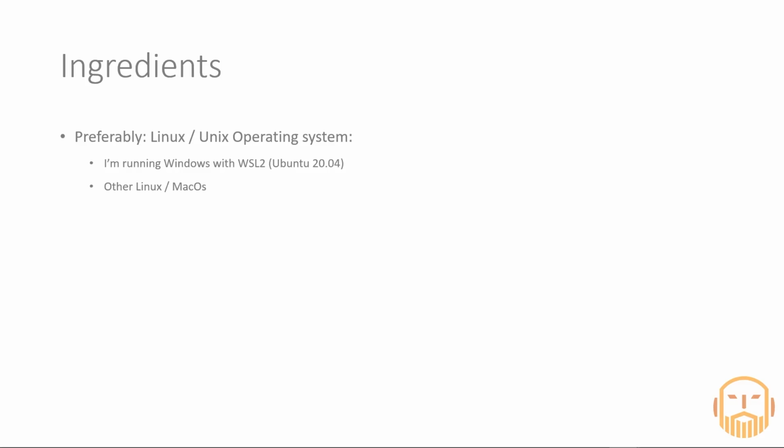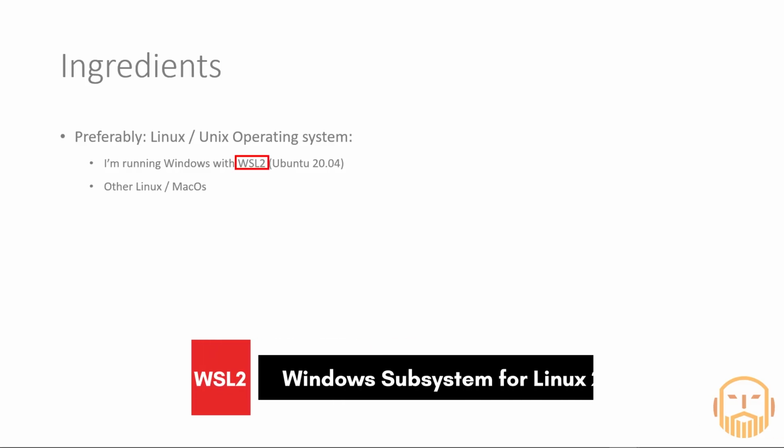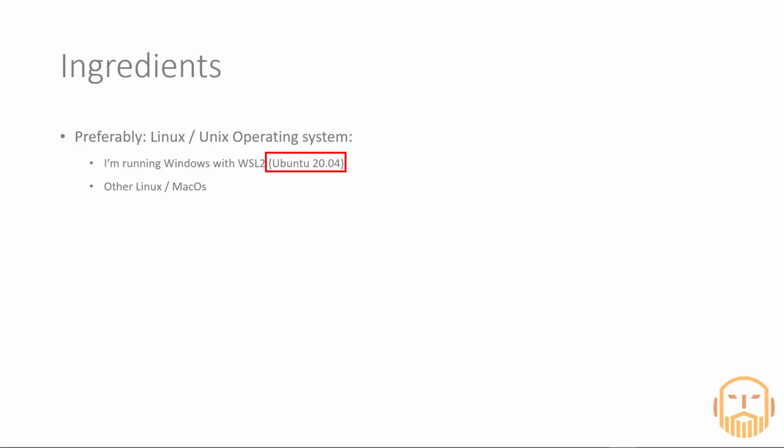You can somewhat ignore this next bit. If you're a Windows user, like I am, I'm running Windows, I would strongly suggest you use WSL2, Windows Subsystem for Linux. It's just an install. I'll put instructions below on how to install it. You install that, and then you install a version of Linux that you want to run. I'm using Ubuntu Linux. And what that means is it's actually very, very cool. You end up with your Windows machine, but you can then spin up a Linux-based development environment as well. It's very cool. And we're going to be using that.